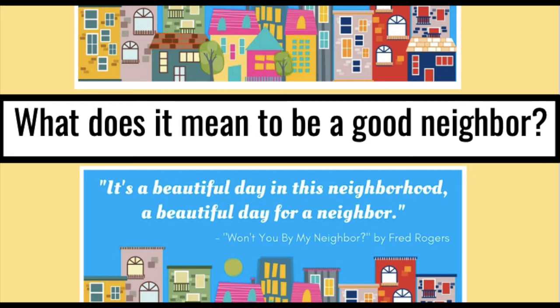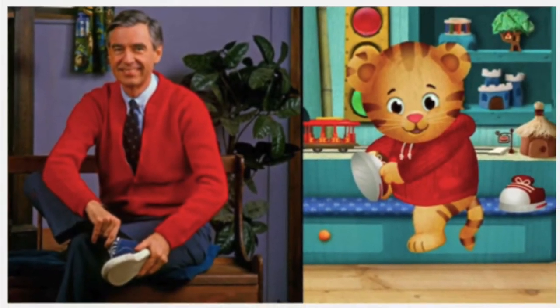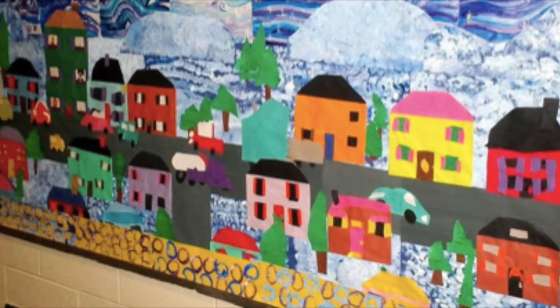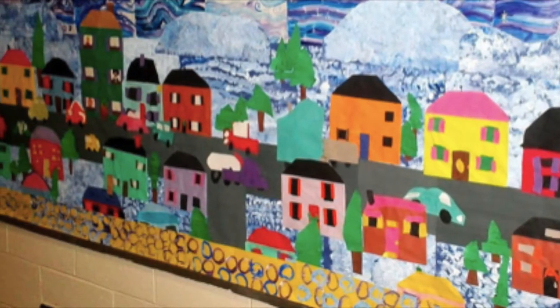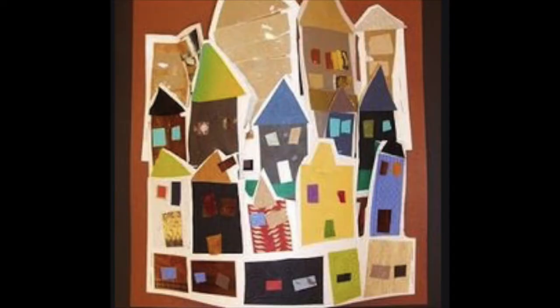Today, we're going to be creating kindness neighborhoods inspired by Mr. Rogers' Neighborhood. We're going to be thinking about what it means to be a good neighbor and some kind things that we can say to our neighbors or people around us. We're going to work together and collaborate to make these kindness neighborhoods to hang up in our hallway.